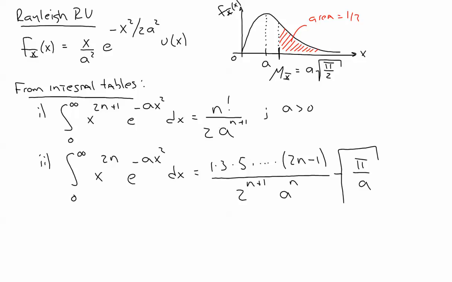And likewise, my green hatched area down here, that's the probability that my random variable takes on a value less than the mean. That's equal to, the area equals a half. Okay? A there is just where the peak of the probability density function occurs. The mean value is actually a little bit larger than where the peak lies.